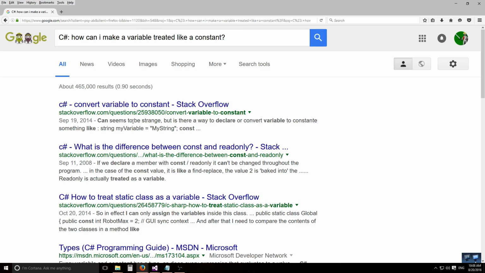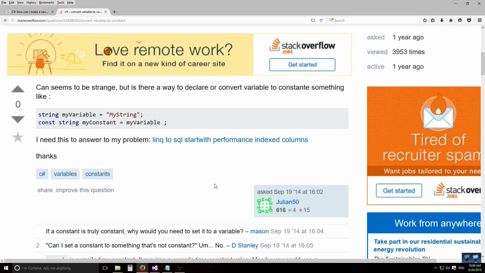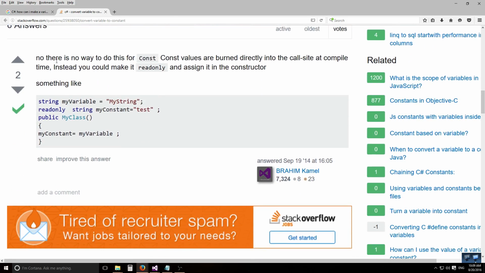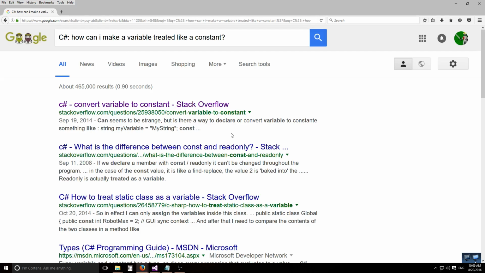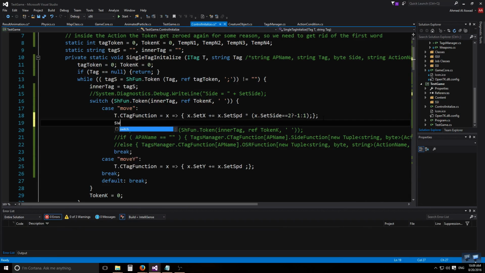Wait, someone says it seems to be strange. I wonder if this is the same question, but oh, he's trying to do that. So anyway. Yeah. And no, I'm not going to say switch the next word, and if it is 2, then make the x speed multiply by 2. Or make x move by 2. If it is 3, then move it by 3. And if it is 4, then move it.